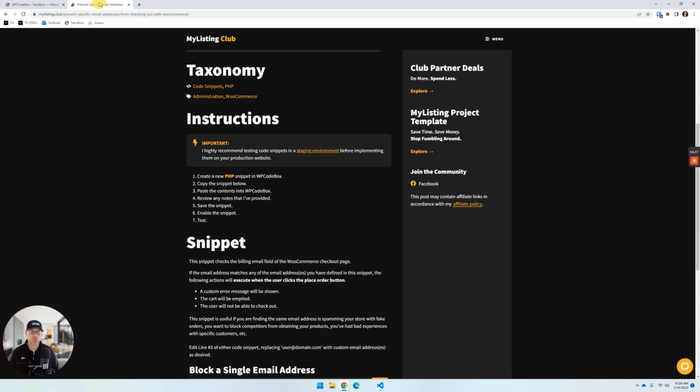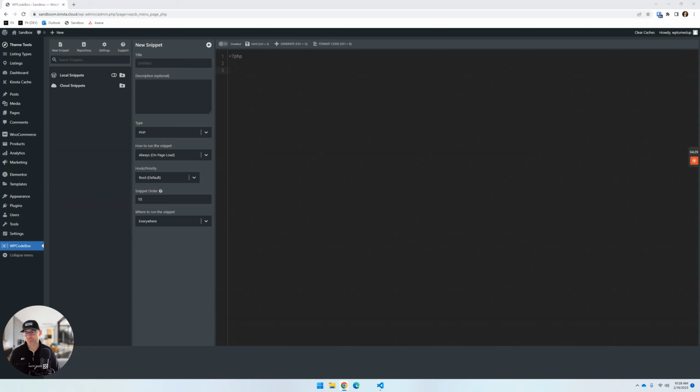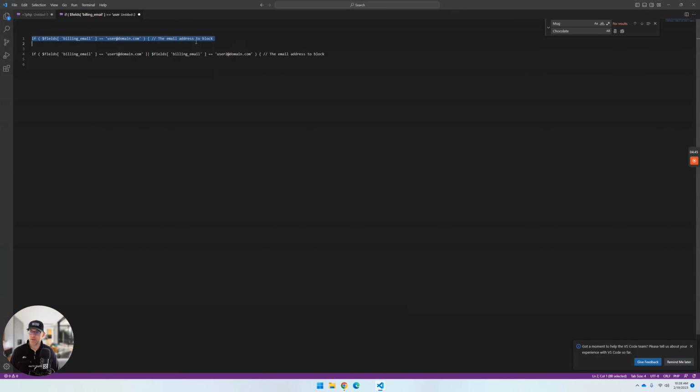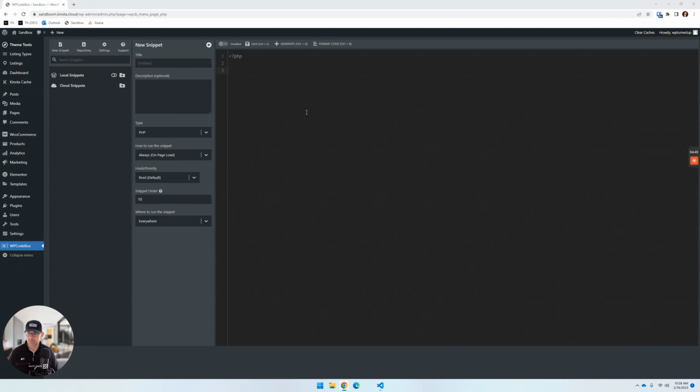Okay. So I'm going to go ahead and move this to my other screen here. Here we are looking at a test My Listing website, and I've just clicked on WP CodeBox here. So I'm looking at the WP CodeBox dashboard. There's no snippets in here. It's a clean slate. So what I'm going to do here is drop in a dummy version of the snippet. This is not the actual snippet. This is just a subset. Drop this in, and all you will do on line 3 is set this to an actual email address.